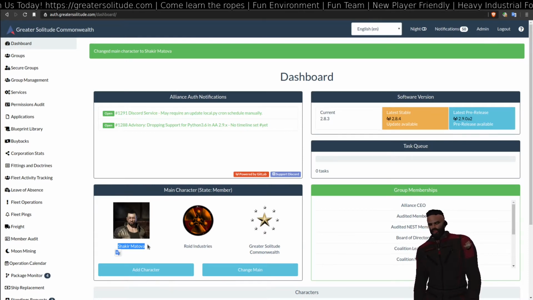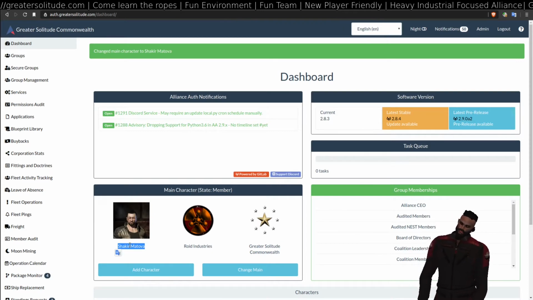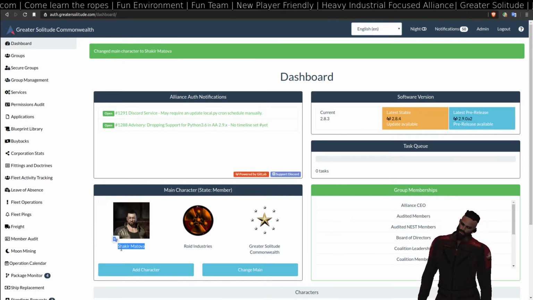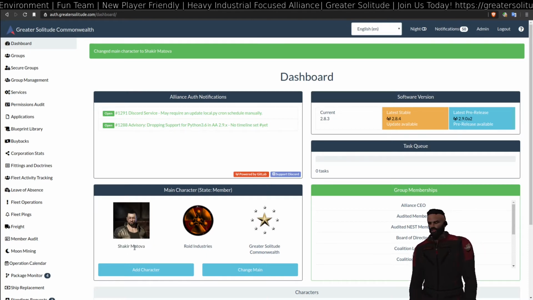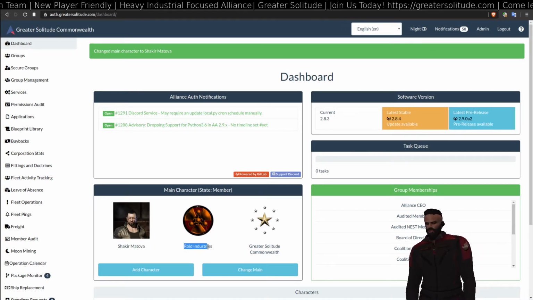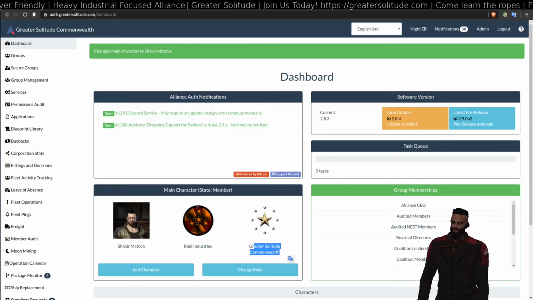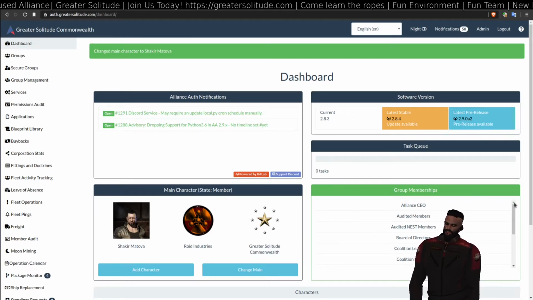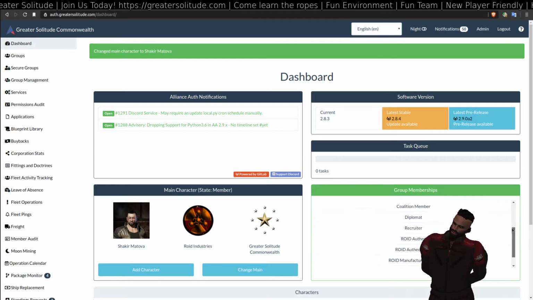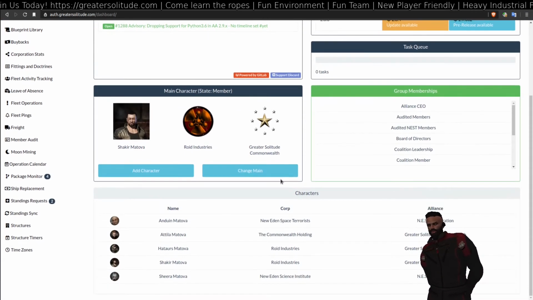Some alliances use TeamSpeak, Mumble and stuff. So if you change your main, your nickname will automatically change to that main character's name, and it will also include a ticker of the alliance or corporation that you're a member of. On the right hand side here, you'll see what groups you're currently a member of. And down below a bit further, you'll see all the characters that are registered on Auth.